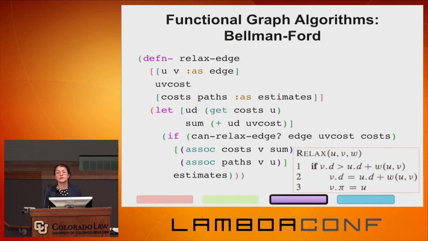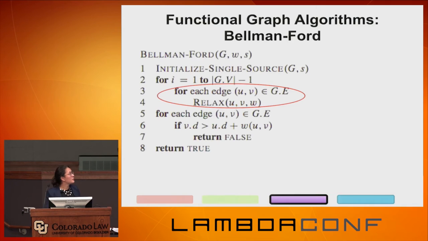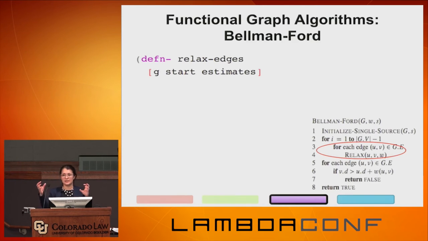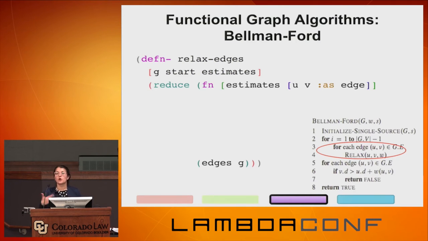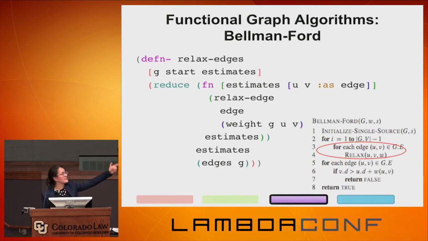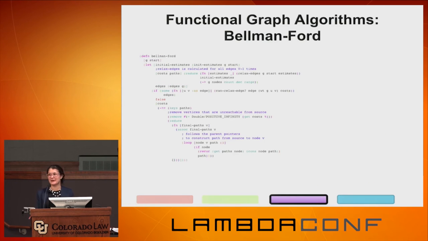OK, so now let's do this for each edge in the graph. We'll relax it. So we'll specify the function relax edges, which takes the graph, the start node, and our estimates helper data structure. And we will use the reduce function for iterating over all elements. So we would specify the reduce function, which on the bottom you see goes over each edge. And what we will do is for each edge, it will take the initialized estimates, and it's going to try to relax each edge and update the estimates data structure as we go along. Okay, so now we're actually very close to being done tying this all together, but you probably can't see it, so don't worry, we'll actually take a look step by step.